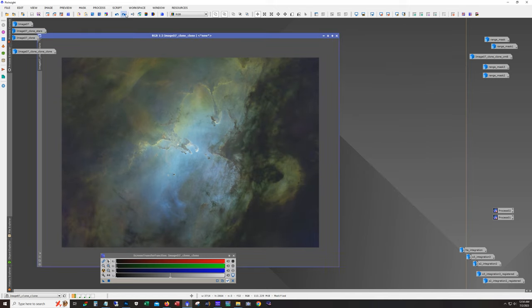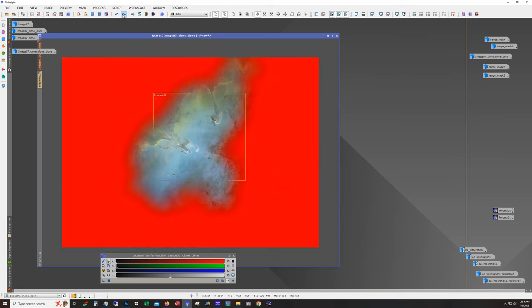All right, so I think this is actually where you see me using it, right here. I wanted to get more contrast in the background, but I was using the protect highlights option to keep this from getting impacted by these changes I was making in the background. And I thought that was doing a pretty good job.